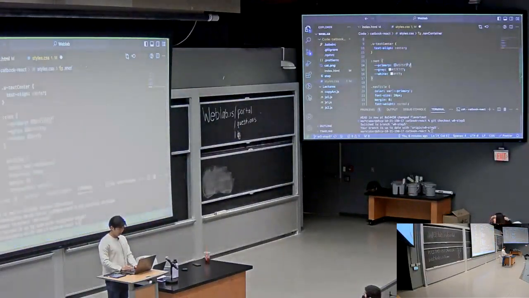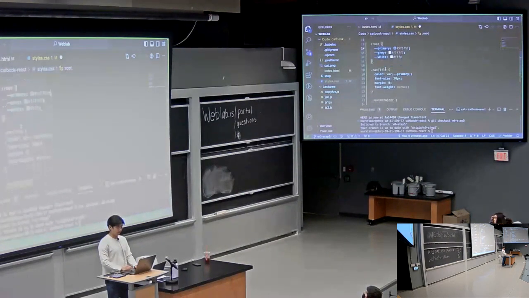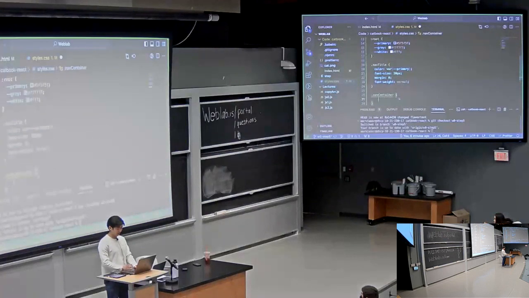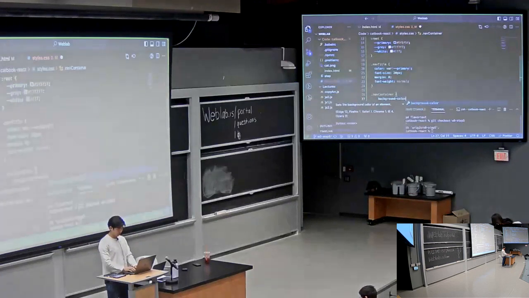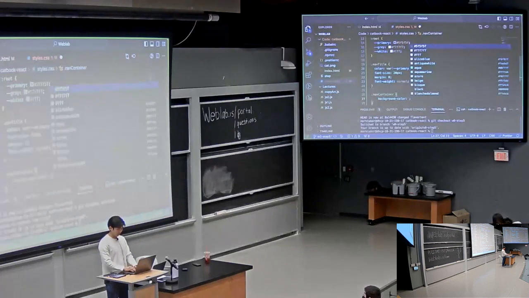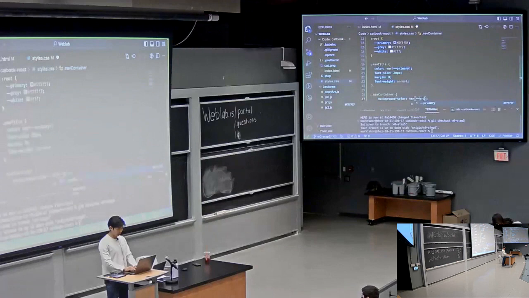And we defined a blue color over here that we're going to reference using the variable, the var text. So we'll type background color is var --primary. Save that.